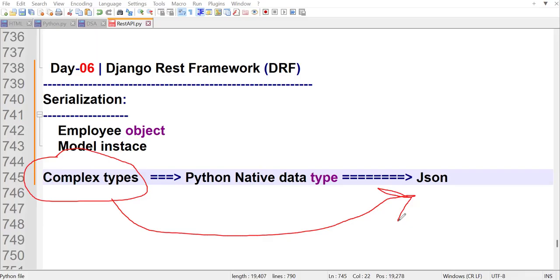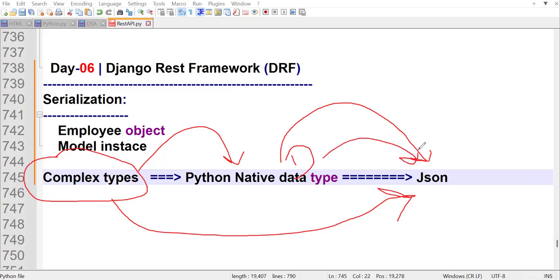You will get a lot of difficulties to do it. But once you convert your complex data type into Python native data type, then it is very easy to convert into the JSON. What is Python native data type? Nothing but dictionary. Okay, dictionary to JSON is very easy, right? I hope you are understanding.